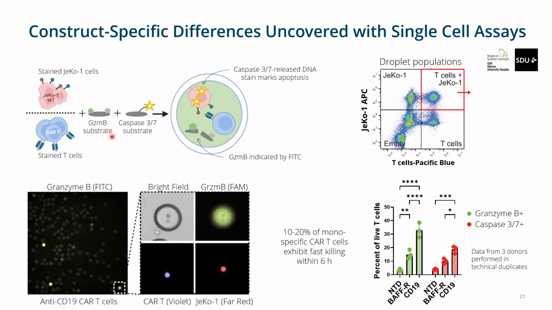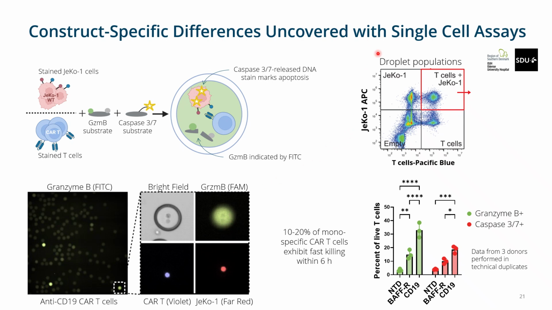They did that together with the granzyme B substrate and the caspase-3 substrate, so we're able to monitor both activation of the effector cells, the CAR T cells, and also death of the tumor cells. And so this is what it looks like. Here we have the co-encapsulated cells in droplets. Some turn up very green here, as you can see, and down here you can see the CAR T cells violet, Jaeger cells in far red, clearly in this side inside this droplet.